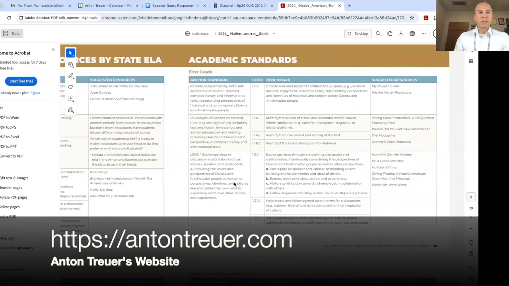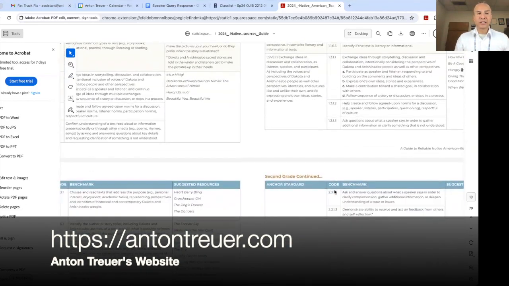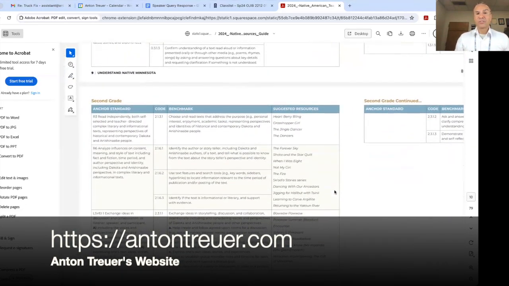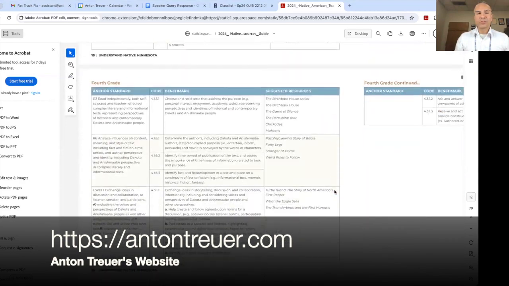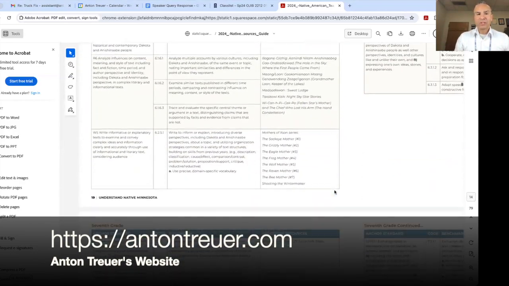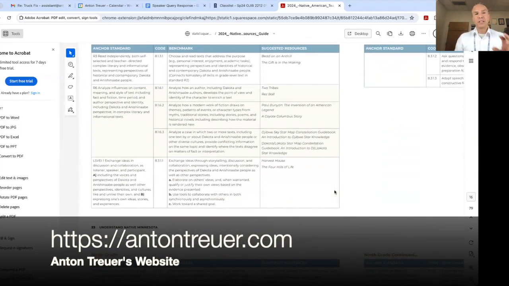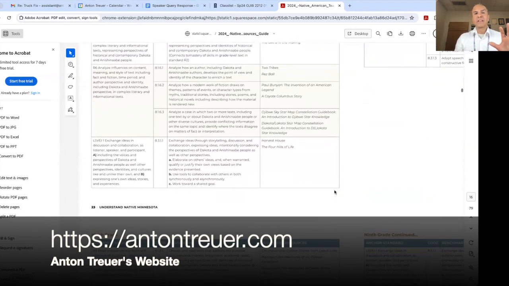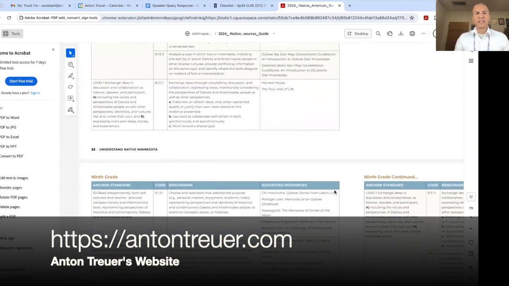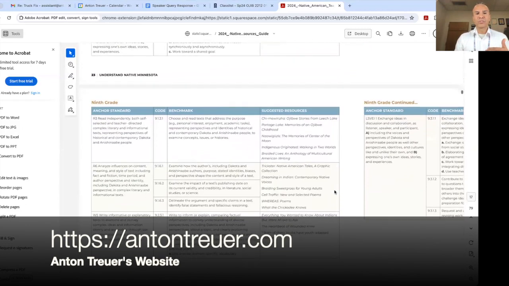And this map is incredible. So here's grade 1, anchor standards that have stuff to do with Native things, and then broken into the different topics and suggested resources for reading, teaching, and so forth. That's just looking at the first little part of first grade. Here's second grade, and it goes all the way through. This map is expansive. It's not exhaustive. There's still more content that didn't even make it into the map, but it does cover the entire span of Minnesota's educational standards. It's a rich resource.